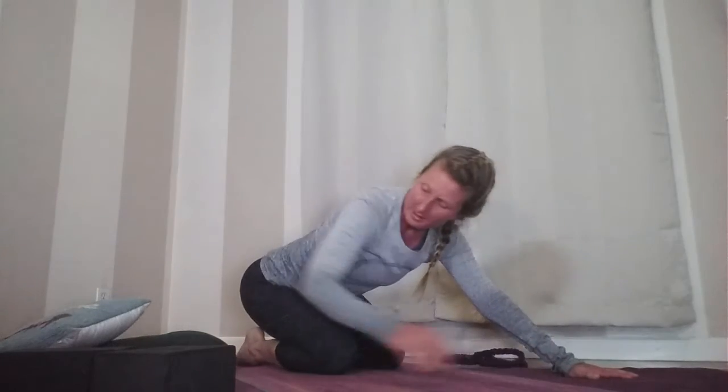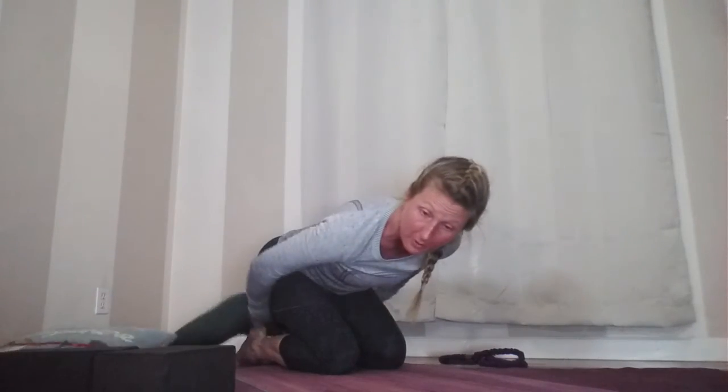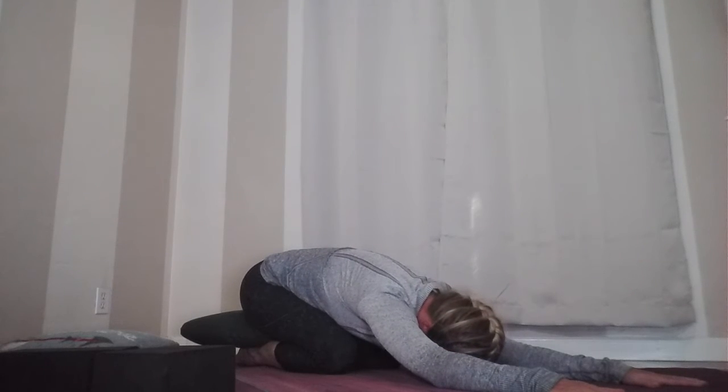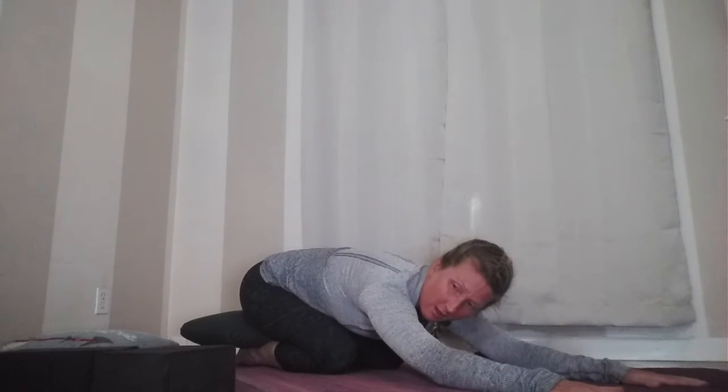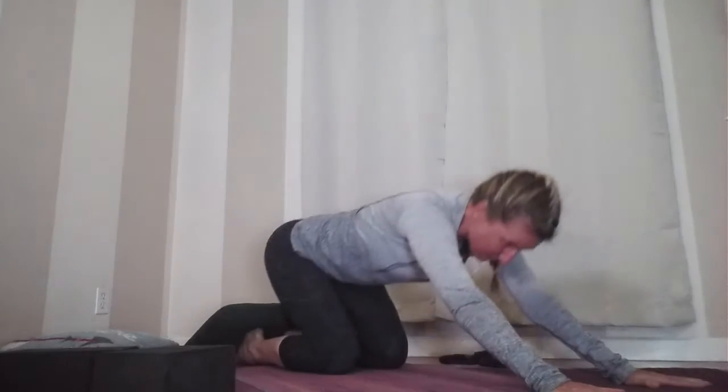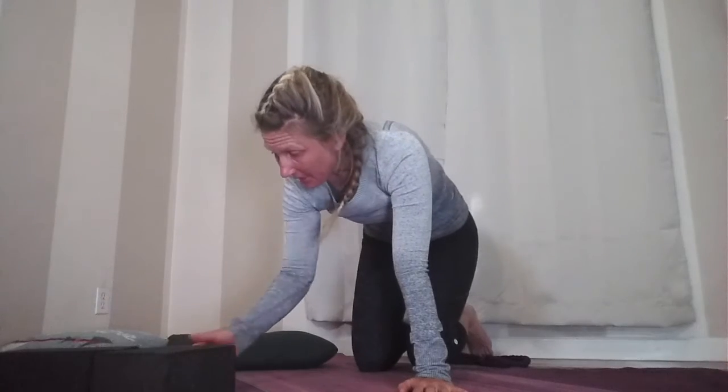Child's pose. Take this back. And as always, if you need support for your glutes and your heels, you can take that down. But lengthening through that torso, through those arms. And breathing. Good, let's bring ourselves back up onto all fours, and we're going to take it to the other side.